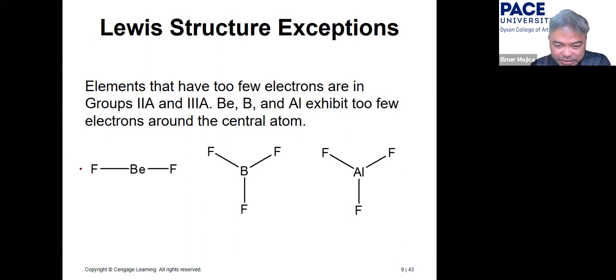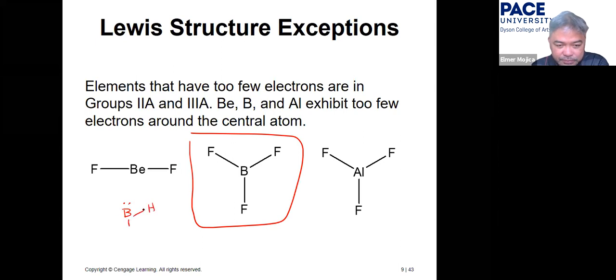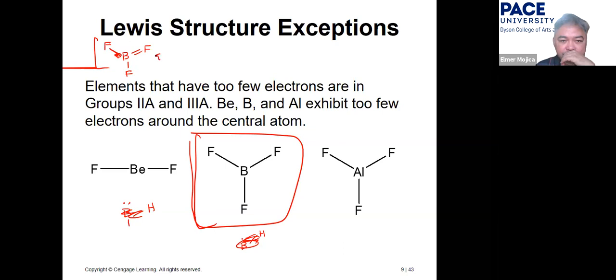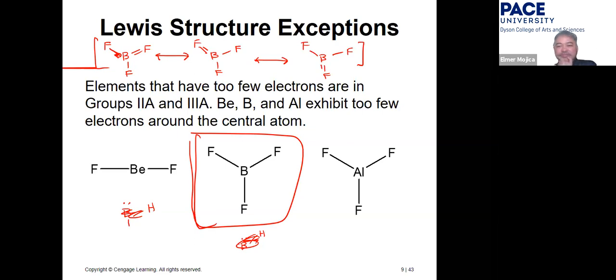And some of you may ask, like for instance, this one, how about we do it like this? Because you now have the notion of this so-called octet rule. What if we do it like this? Hmm. If we do it like this, you satisfy the octet rule. But there's a big problem with that.